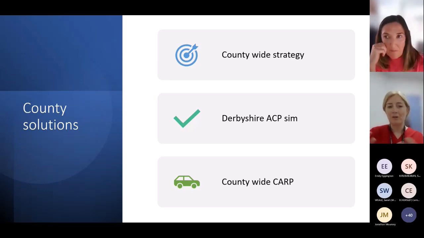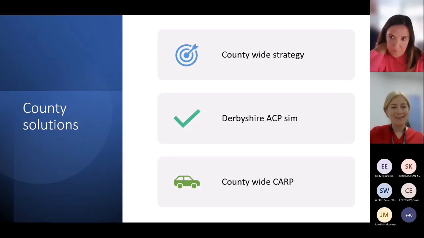And likewise, as we start to look at virtual wards and place-based care, can our community ACPs support and mentor some of our acute ACPs that are less familiar with working outside of the four walls of our safe and secure trust that I'm sat in today. And that's one of our key work streams within our county-wide strategy.